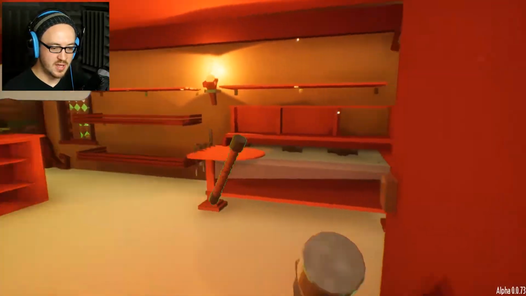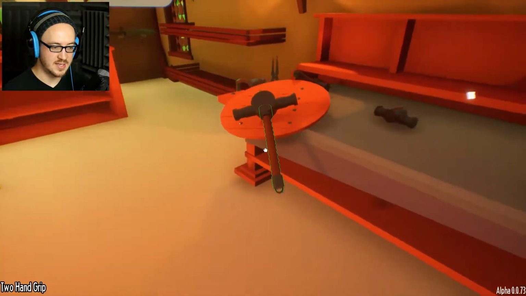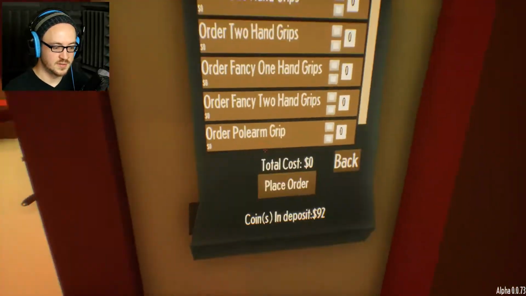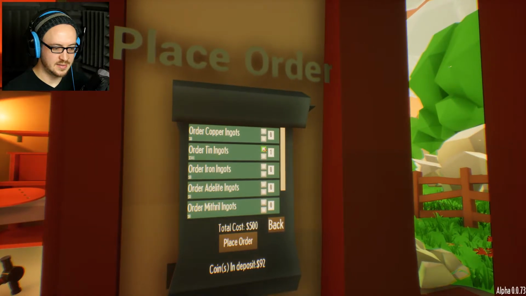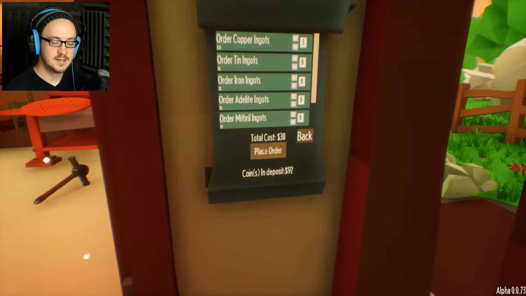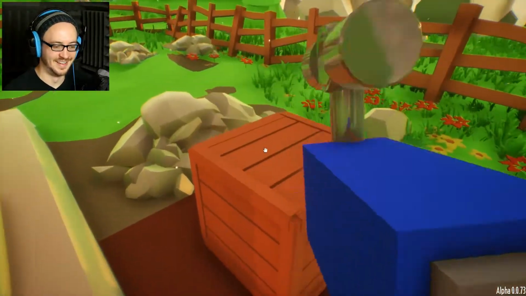Alright, we're going to go ahead and put you in here. We're going to attach you to this guard. There you go. That's just the way it needs to be. We need to order some ingots. Can I order 10 ingots? Oh, those are expensive too. Alright, so I guess we're doing copper for like a whole year of playing this. That's alright.